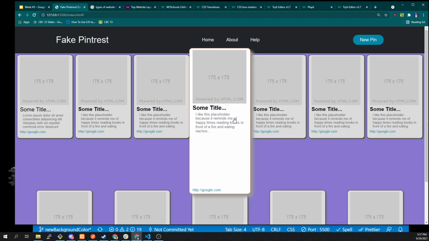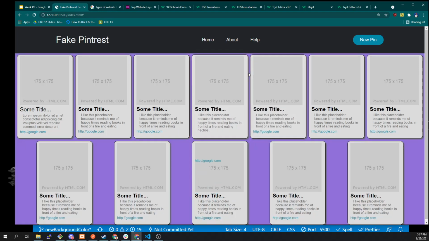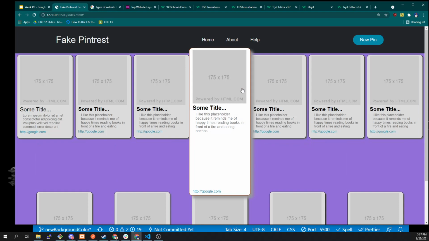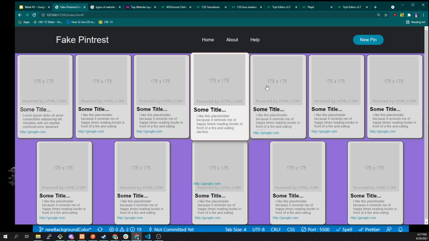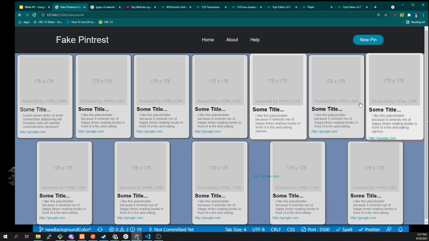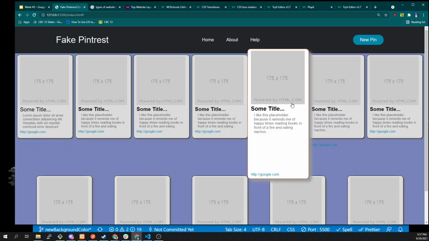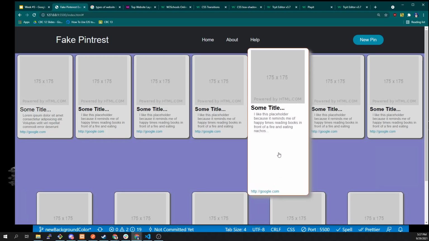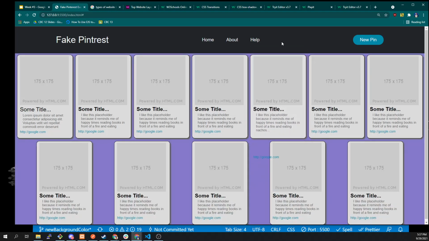So you start to make these design decisions where you're like, oh, I really like that treatment, but now you've got to go back and change some of your earlier assumptions, because now my shadow is covering up cards underneath it, and the stretching is driving me crazy. I'd probably turn off the stretching and be like, no, we're just going to cap it so that there's no stretching. We're going to limit it to be 50 words like we were talking about yesterday, because I like the scaling, this transform here, better than I like this text displaying the full amount. So design is an iterative process for me.